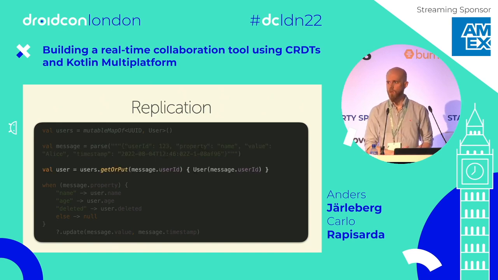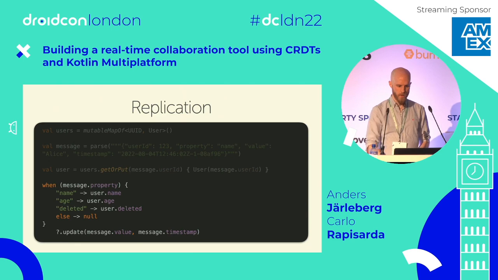So we're going to look in our local map to find this user. If it doesn't exist, we're going to create it. So there's no explicit creation. We're just going to assume, okay, we're receiving a property for something we haven't seen before. We're going to create it. And that's why we have these default values. Finally, we're going to look at this message we received and figure out which property we need to update and what we pass in. This is a little bit simplified regarding type safety. And of course, in a production implementation, you wouldn't have these hard-coded strings in this when clause, for example. But it illustrates the principle, right? So this is happening in every node. So as long as we've all seen the same messages, we're going to have the same local state.